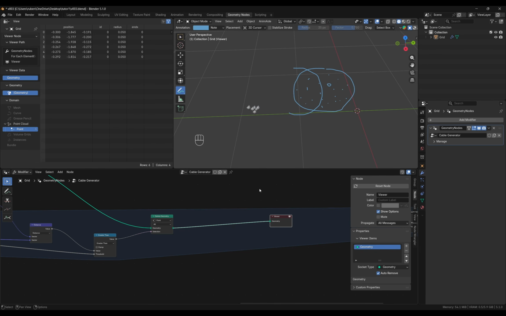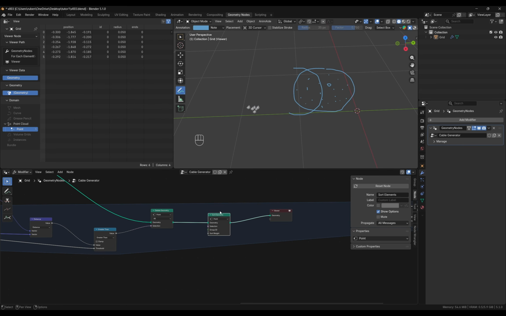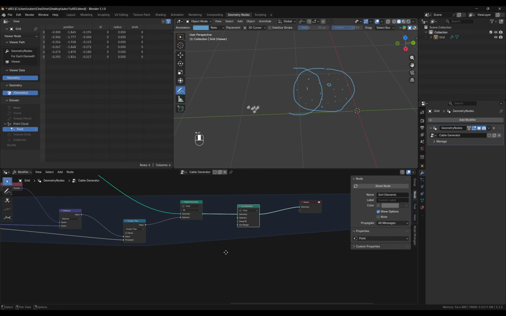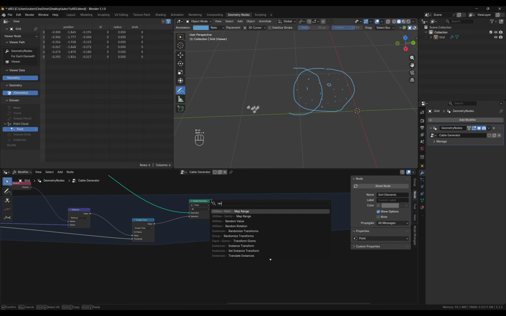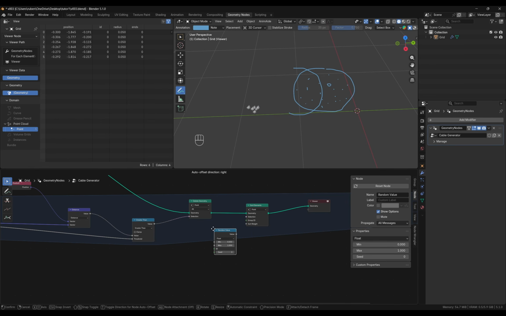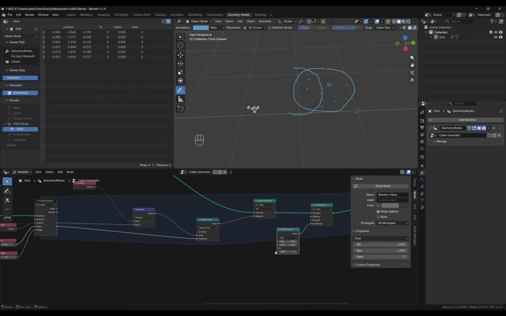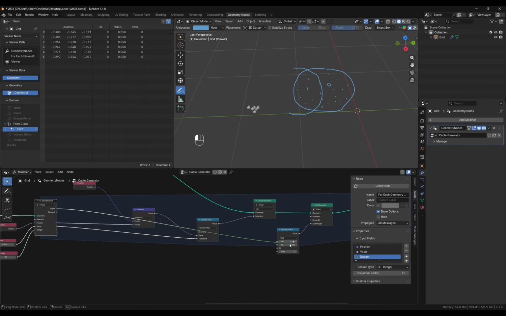And in order to do that, we can sort them by the random value. So let's do sort geometry, and we use random value as a driver of the sort. We plug it as a sort weight, and we need to have some kind of ID and seed, and we can use index.